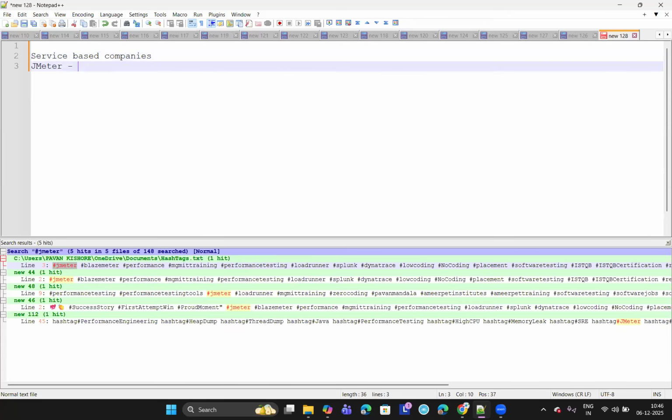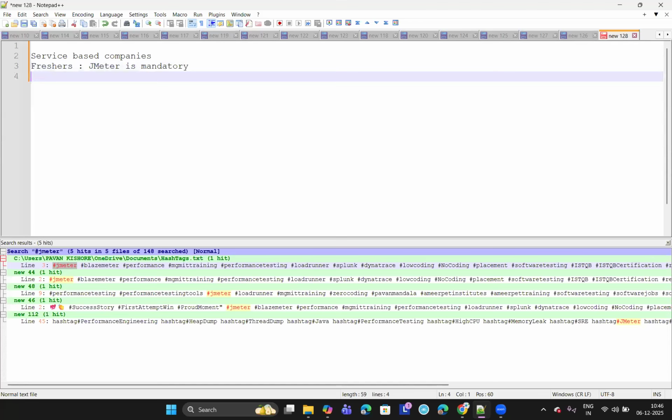So Apache JMeter is mandatory for freshers, and not only for freshers but also for up to 2 to 3 years of experience. Nowadays most companies are also using BlazeMeter SaaS for test executions.